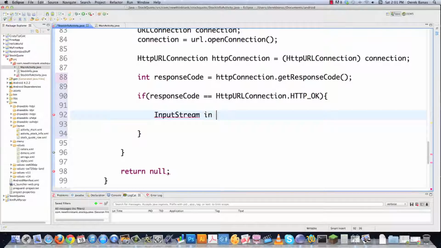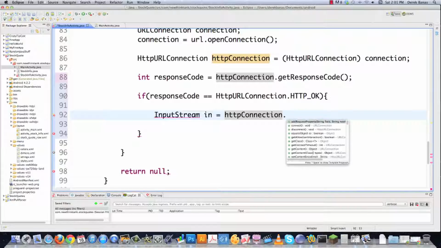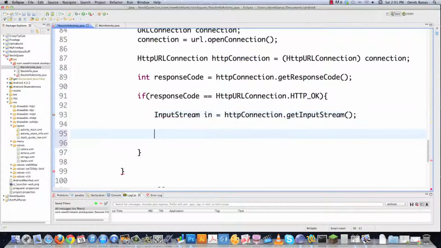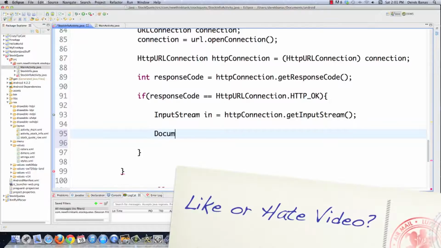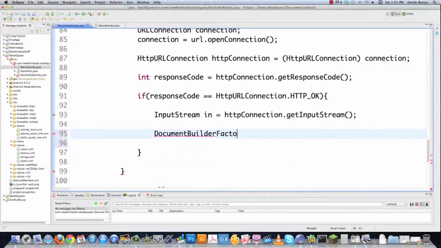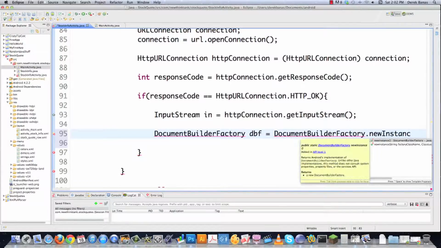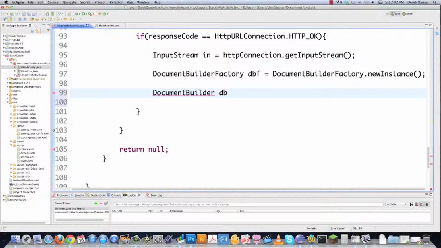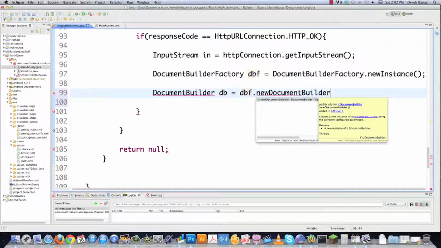And I'm going to go InputStream is equal to, and I'm going to come up here, grab this, paste that in, and go getInputStream. Now that I have all this input, I'm going to go Document. Like I said before, in the next tutorial, I'm going to show you how to use the XML pull parser. But for now, we're just going to use the simple way, using the DOM. What this builder is going to do for me is provide a simple way for me to parse DOM objects from the XML document. Paste that in there, and go newInstance. Then create a DocumentBuilder, which is going to provide a DOM document from the XML page. To get that, I'm going to go dbf.newDocumentBuilder, like that.